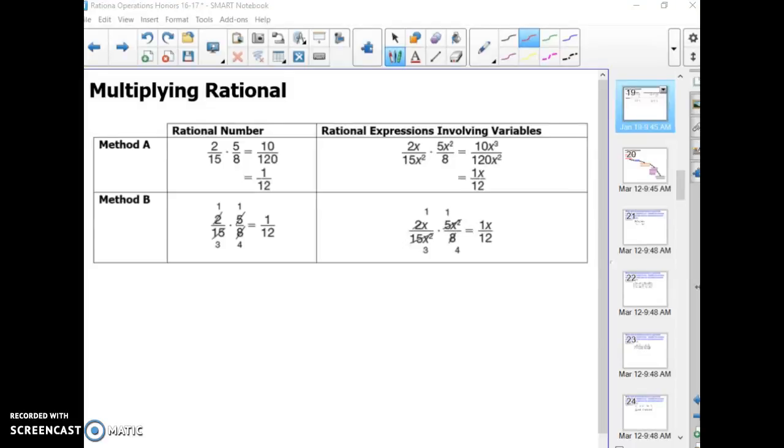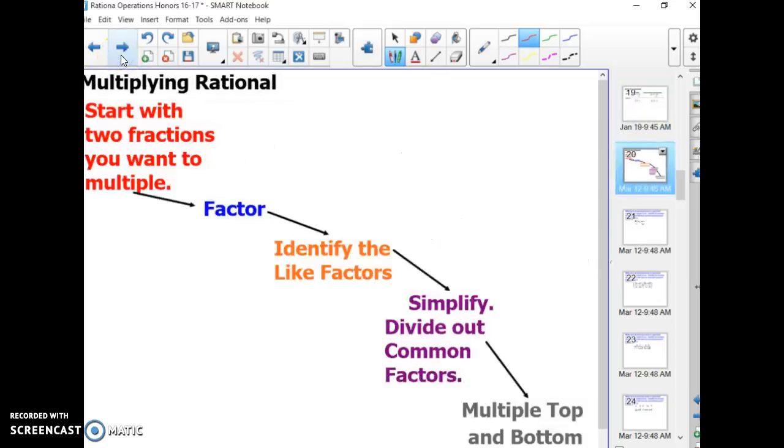All right, guys, we're going to be multiplying rationals. So when I multiply something, I multiply straight across because we have fractions. Multiplying fractions, straight across, right? We can simplify while multiplying, all of that stuff, but we multiply straight across. So here's the key stuff. You've got to start with what you want to work with, factor. You guys cancel out what's going to cancel out and then keep going straight across.